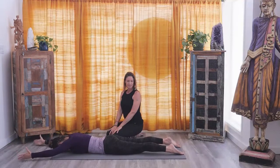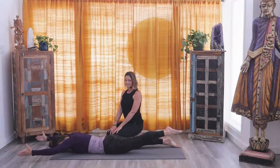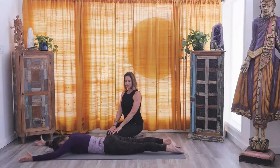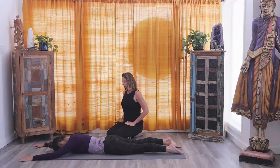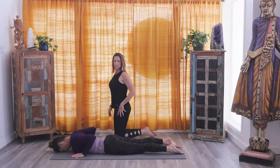And then left leg comes up and off the mat. Yes. Good. Nice. One more slow, deep round of breath. You got it. And down with the left leg. Good. Let those arms come down as well. Hands slide back under shoulders as the elbows bend. Good. Press back to a child's pose or a down dog.